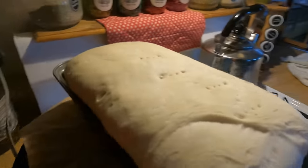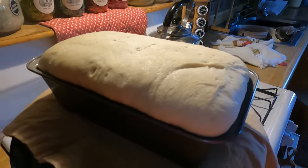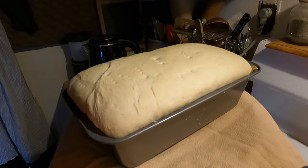The bread is risen. I might let it rise just maybe another 15 minutes. I put the soup down below so while the soup was cooking the heat was helping the bread to rise. We'll put it in the oven and then I'll show you the complete meal. Well everyone, it's been a couple hours later. Cooking from scratch is very frugal but it takes a long time. The bread is finished — I'm not going to cut it until it cools off, but the soup is amazing. I gave it a taste test and I'll show you the meal.